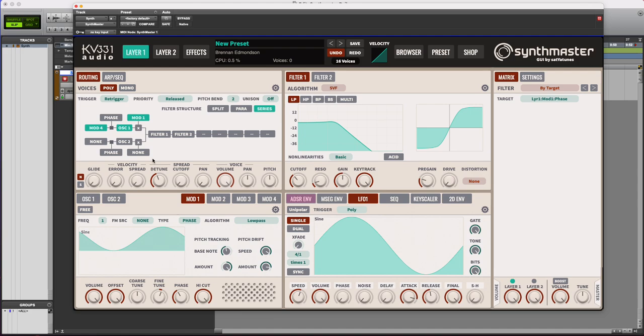Now, I can do some crazy things where I'll turn these off, where I can have modulator number 1 become a whole new oscillator. So it goes from a modulator and it turns into a carrier, if I just click on this little guy right here and don't have it multiply, have it add. Now, modulator number 1 is essentially just another oscillator. So technically, I don't just have 2 oscillators, I actually have 3 going on right now. I can even make that be modulators 1 and 2. So now I have 1, 2, 3, 4 oscillators right now.